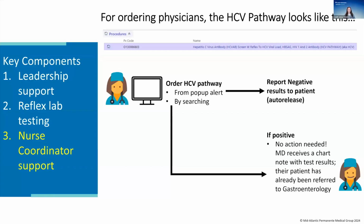They like that they can do the right thing by initiating screening and ordering screening on all their patients, but that the coordinators are really handling all of that care coordination and management, making sure those patients receive a communicated diagnosis, making sure the positive patients come back for those assessment labs, making sure they complete the FibroScan, and then making sure that they actually reach gastroenterology and have that appointment and then can be triaged to treatment.